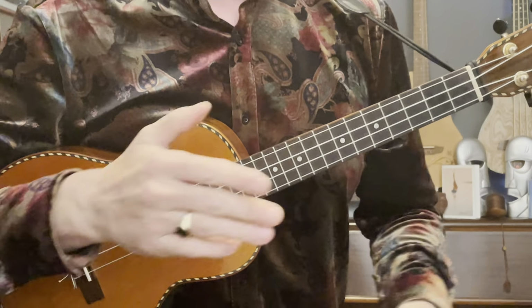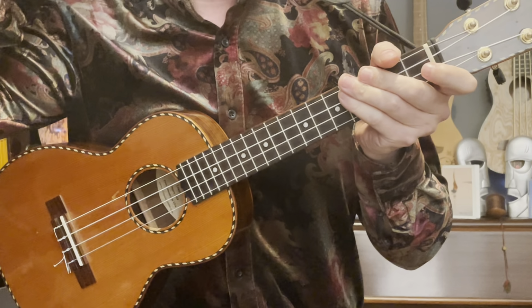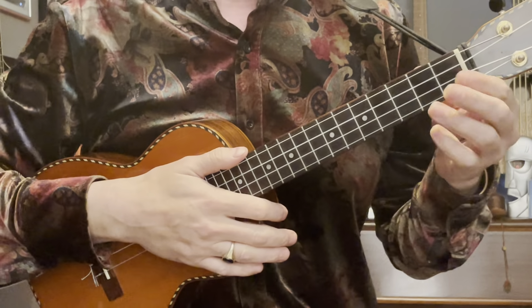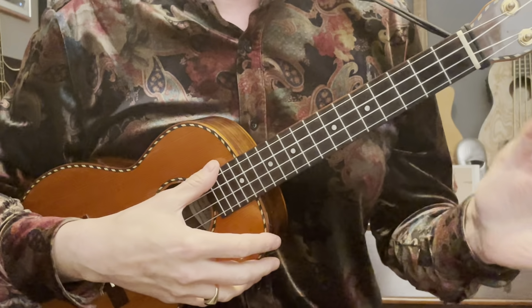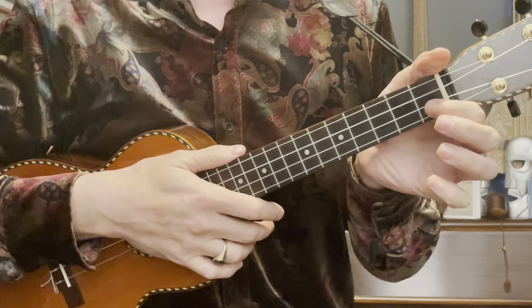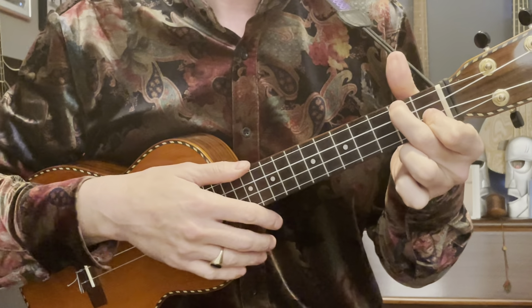Fantastic Donovan. Right, okay then. So first of all, I'm going to show you which chords we're going to be using for this song. We're in the key of C major. C major chord: third finger, third fret, first string. Easy peasy. Now we've got an F major: first finger, first fret, second string, second finger, second fret, fourth string.